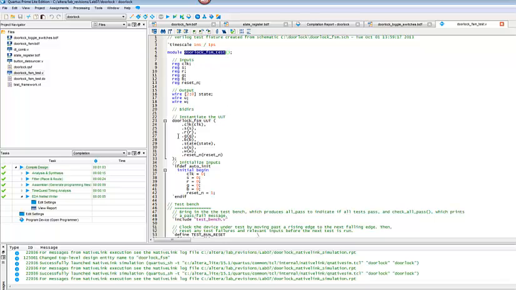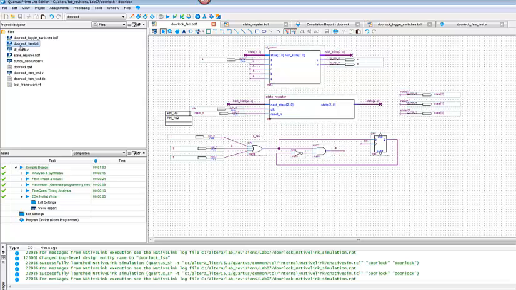If we take a look a bit further down here in line 23, notice the unit under test. UUT stands for unit under test. DoorLock FSM: that matches the module name or the file name of your top level module, the file that's getting tested. This is the file that's getting tested. I am not testing the top level. I am testing at this level.